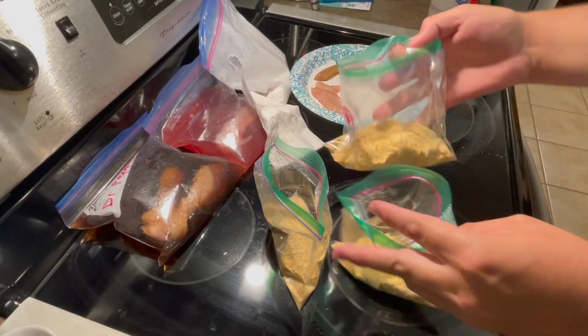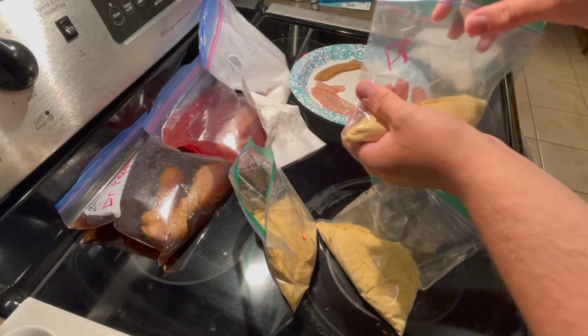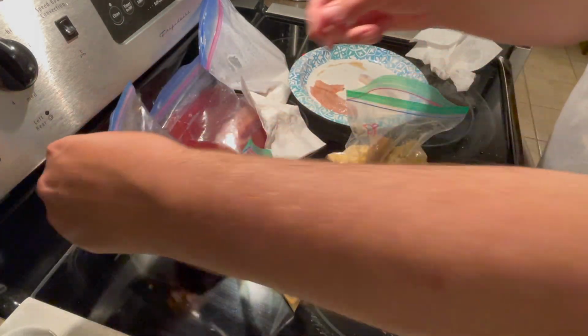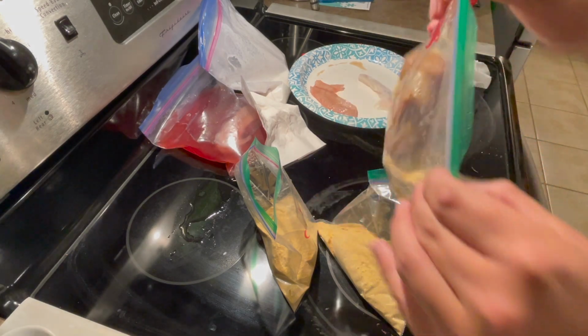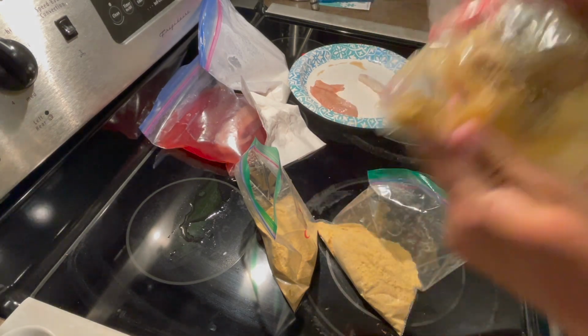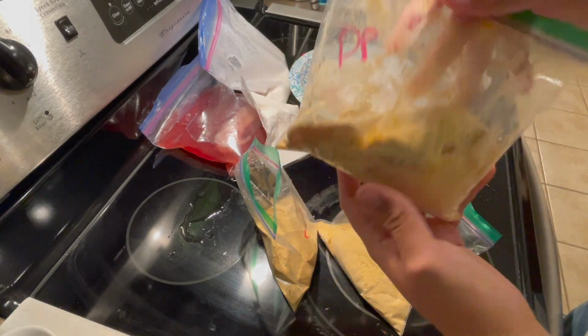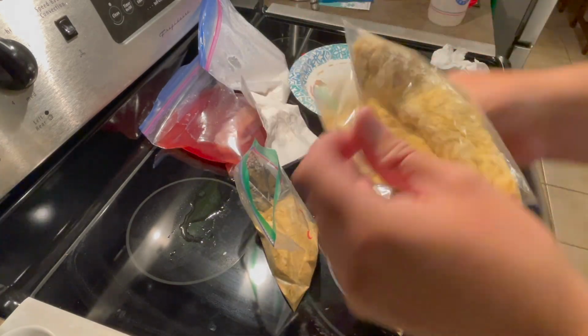All right, so we have the bags with each of the amounts of breading in them, and I've labeled the bags. This is Dr. Pepper, so we can go ahead and put the Dr. Pepper fillets down in that bag. I can only imagine how this is gonna taste. We'll zip this up and shake this around and try to bread these Dr. Pepper fish fillets right up. All right, I think they're pretty coated.